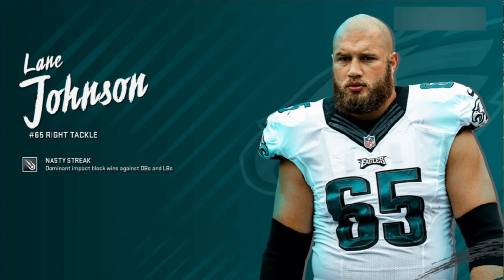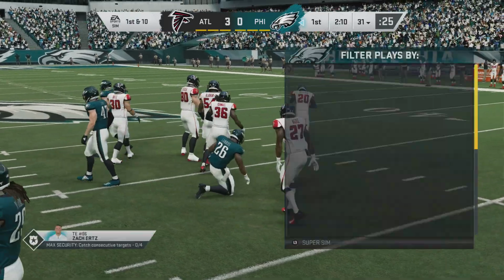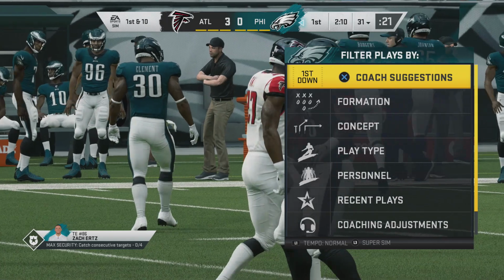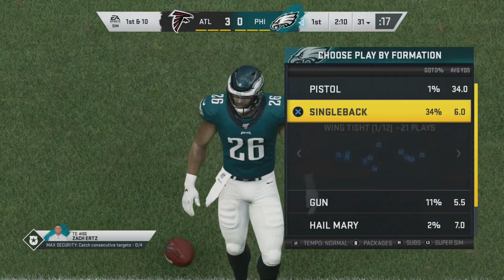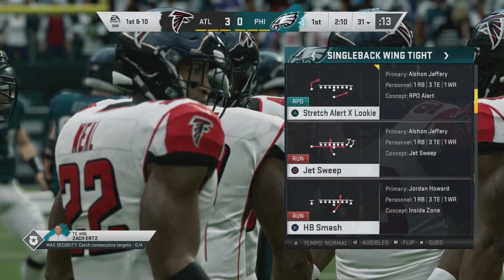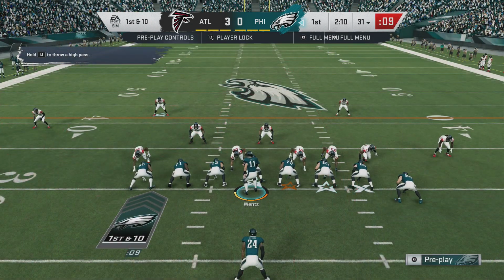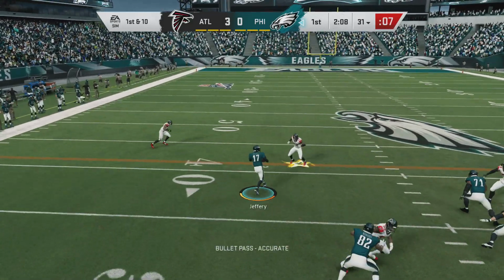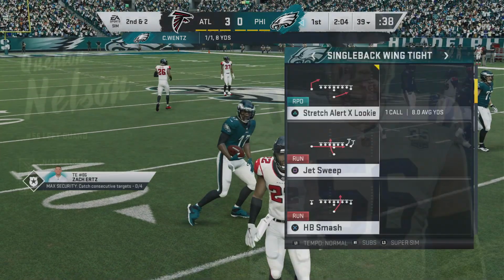And Nasty Streak frequently impacts blocks, smaller defenders when blocking in space. So Quenton Nelson has that, and I really like Eagles' Lane Johnson and Jason Kelce. I like that these abilities kind of match the players' real life, like how they're seen and how they really play. Everyone knows Big Q is one of the nastiest, dirtiest grinders in the league as far as blocking, and they gave him Nasty Streak. So some of these seem to be really in tune to the actual play in real life.